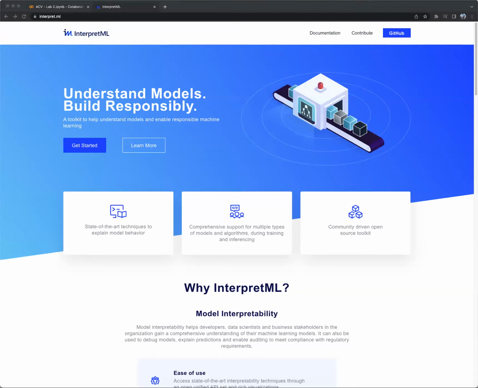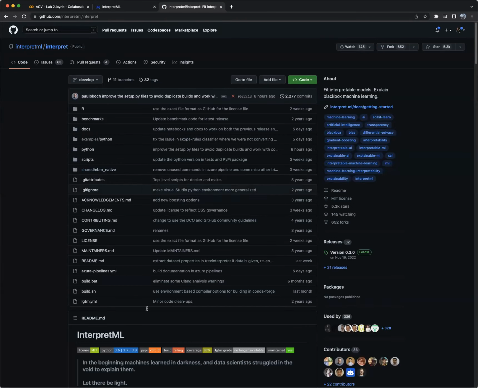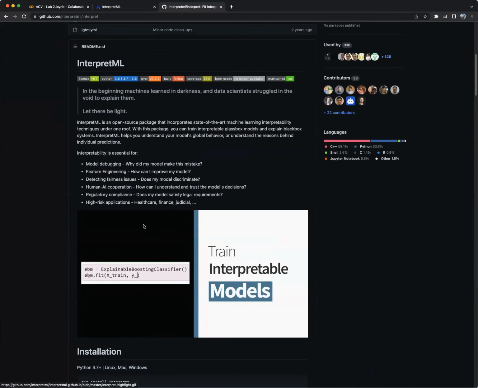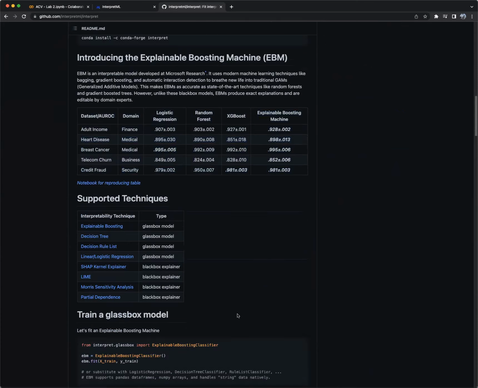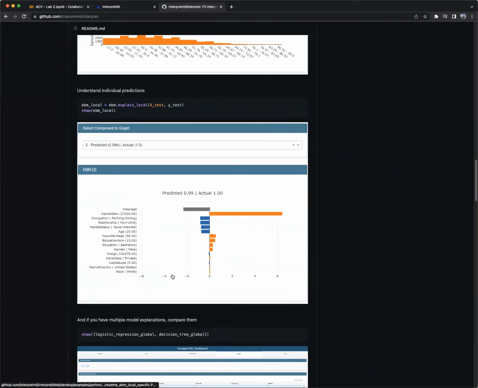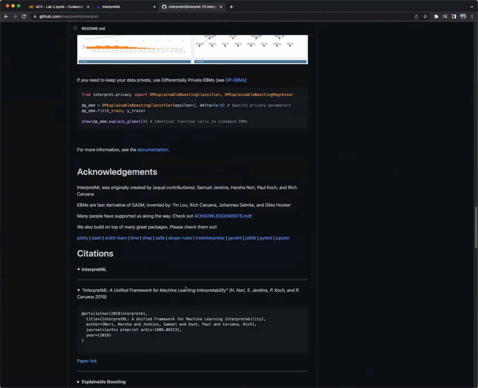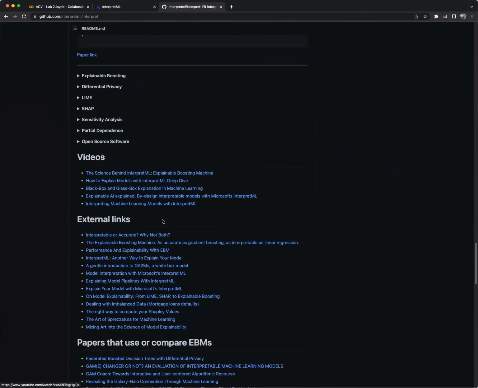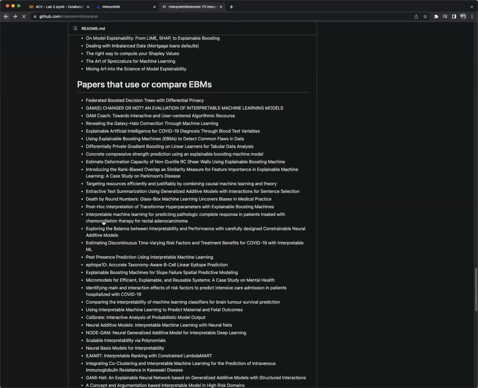So I think this is the Interpret library by Microsoft. I think it's called Interpret ML. It's pretty easy to use. And this is, I think, the GitHub for them, right? So you will find lots of code here on how to do a lot of interpretations and how to build different models. So this is, for example, decision trees, and lots of videos and external links and papers that explain what's happening in their code, right?